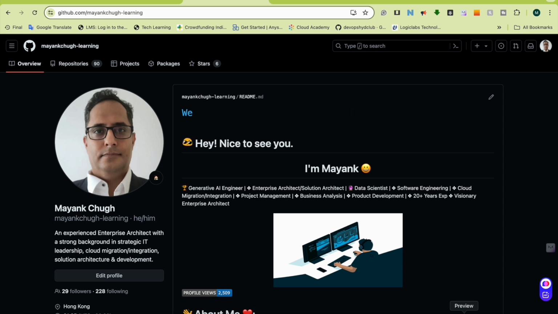The next one we did was reading that image caption. The third one, which we are going to do today, is also similar, but we'll use a different model and the output will be different.